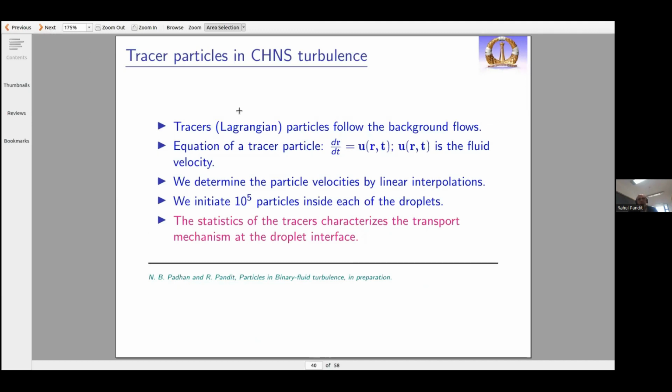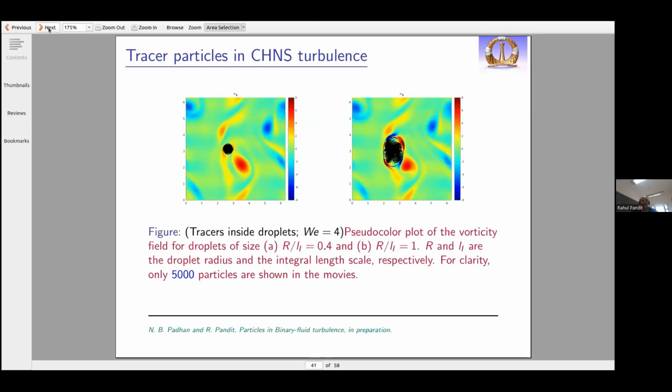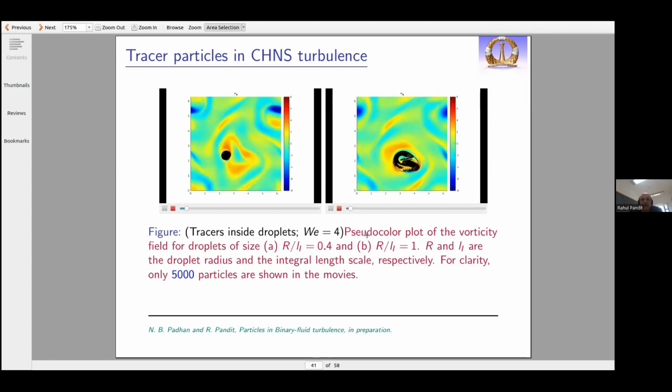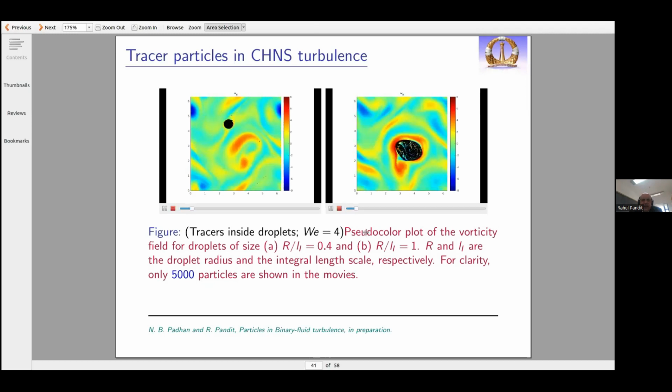So here we just put in tracer particles as usual, and we take all precautions. But why did I bring this up? Because on the left, we have a small droplet of one phase and the other with particles put inside it. On the right, we have a bigger droplet. And you see these particles would have spread throughout the system had it not been for the other phase.